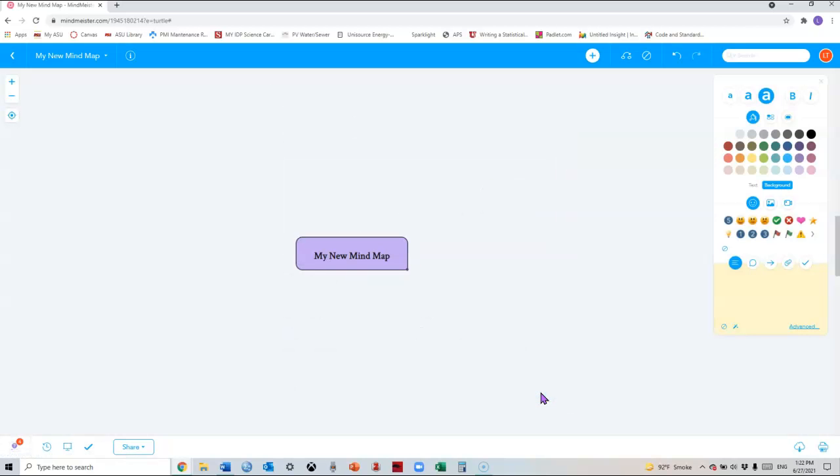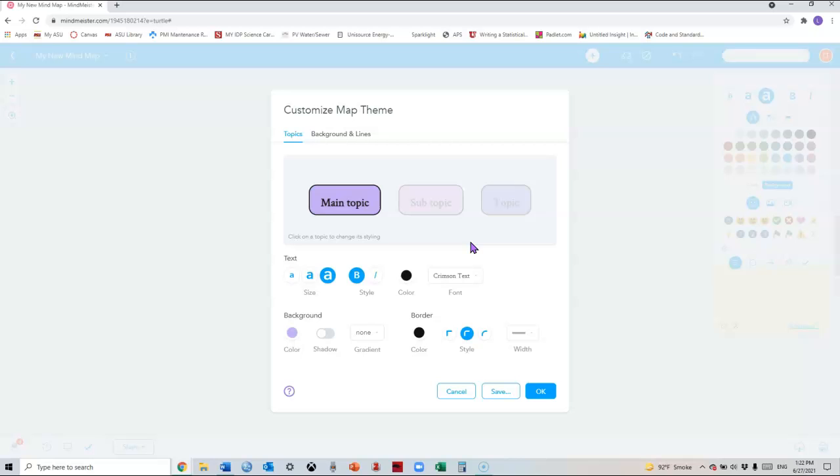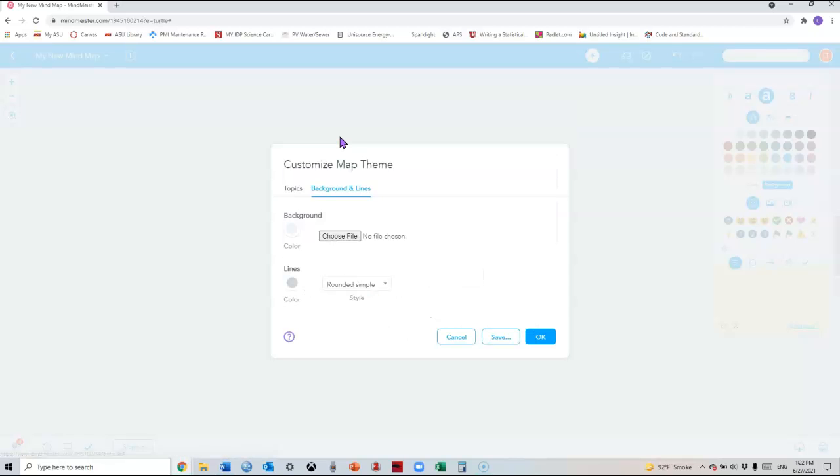So now you see that the center bubble has been predetermined by us changing those settings. And I'm going to go back into those settings and show you how to choose background and lines. Let's choose a light gray for the background color, and for your lines, let's choose a bright color so people can see it better. And again, you saw that I clicked in the box here and chose a different color setting. And the lines, we're going to choose rounded organic and say OK.